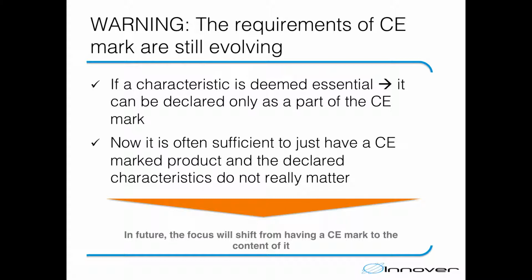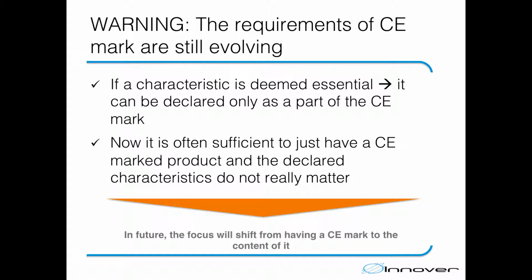And nowadays you cannot, for example, declare your product to be weldable or to have good fracture toughness or whatever in any other way besides the CE marking. So you cannot declare that your product is weldable or has fracture toughness, or has a material class of something, in brochures or any other marketing material if it's not also declared as part of the CE marking. So that's the first thing.